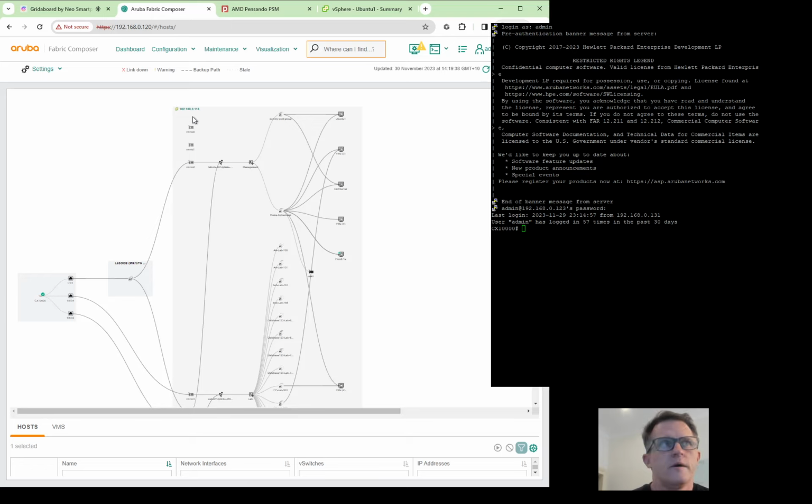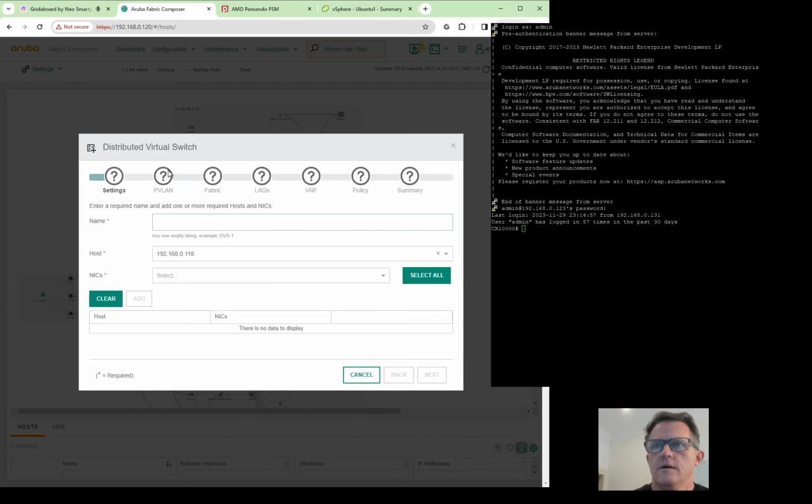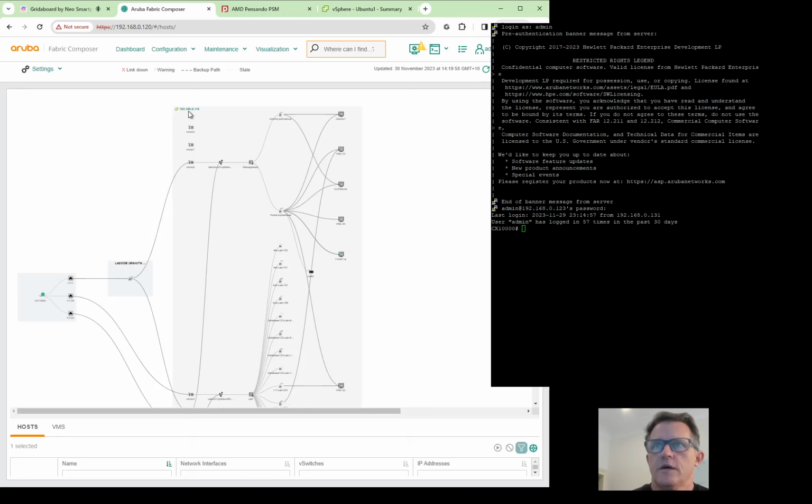You can see the VMware logo here. I can click on this, gives me the details of the hypervisor, number of VMs I have created here. I can create micro-segmentation here. And creating micro-segmentation means it's going to create a virtual distributed switch, or a vSphere distributed switch, sorry, on the hypervisor or on vCenter.